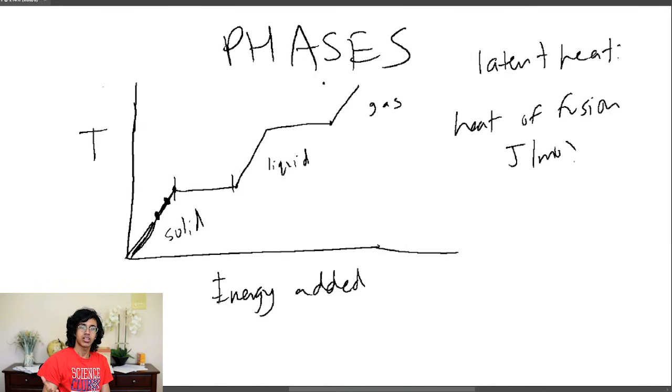For liquid to gas, it's called heat of vaporization, which makes sense, right? Because evaporation, vaporization, that one's easy. But heat of fusion is kind of confusing. The way I like to remember it is if you weld two metals together, you convert them to a liquid at the borders, and then you fuse it. Okay, I don't know whether that helped at all. That's how I remember it.